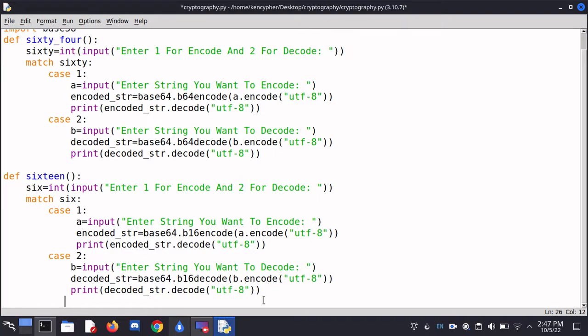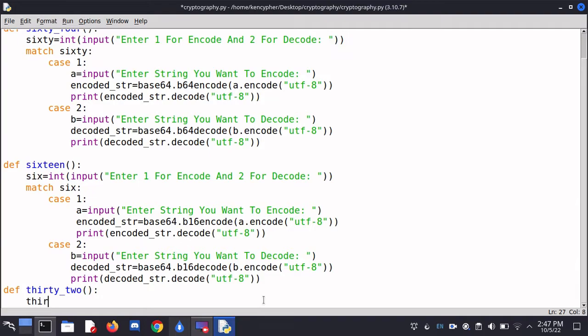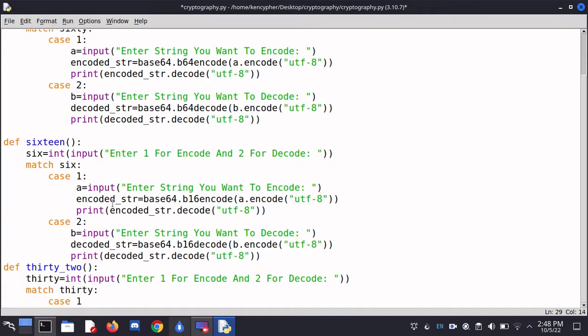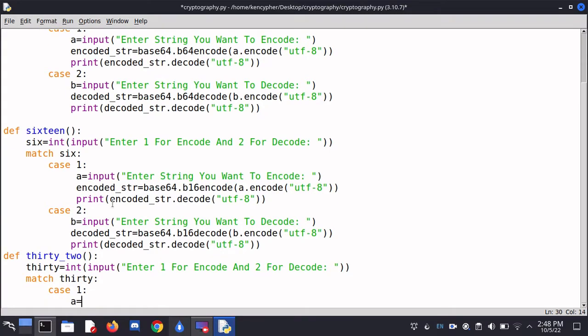So now I think we're gonna do the base 32. I'm gonna define a function, def b32, and there we go, we have the base 32 function here. Then I'm gonna say b32 equals, and then the same stuff, enter 1 for encode, enter 2 for decode. I'm not gonna copy paste it. I'm already suspicious about my own code for now, so I'm just gonna write my own, give me surety that I'm not making any mistakes.